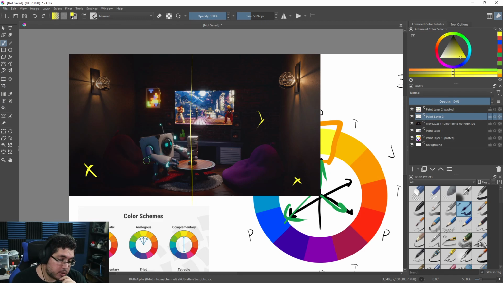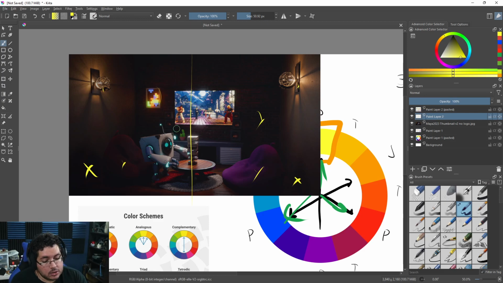In regards to colors, if I were to ask you guys what kind of color we're going for, I would like to think that most of you would say it's a warm tone, right? Like we're going for a warm color. So we have this violet, we have this red color right here, we have oranges here on the lights, and overall the scene is quite warm. That was the main focus.